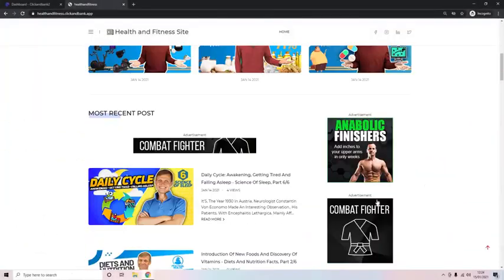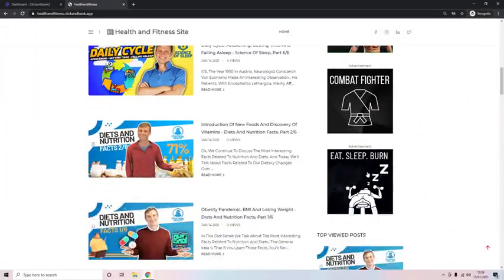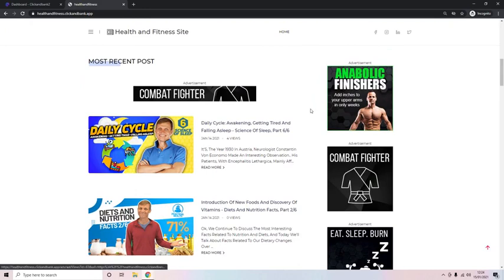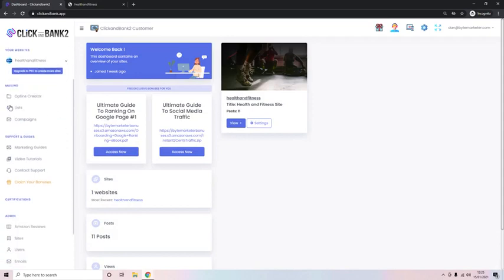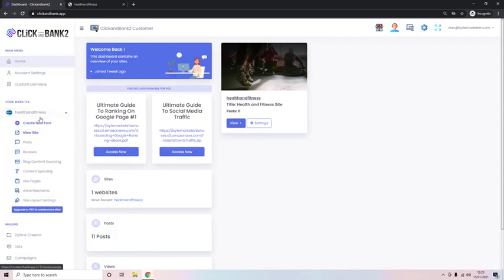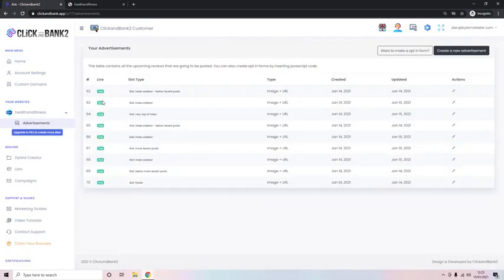Okay, so as mentioned, your site features lots of done-for-you advertising where you don't have to do a thing, we've done it all for you. Created the images, embedded your affiliate link, chosen some great offers to get you conversions. But as I mentioned, we do give you loads and loads of different options in ClickBank 2 if you want to use them. So we can go to the advertisements here, and we could edit any of the ones that we've done for you.